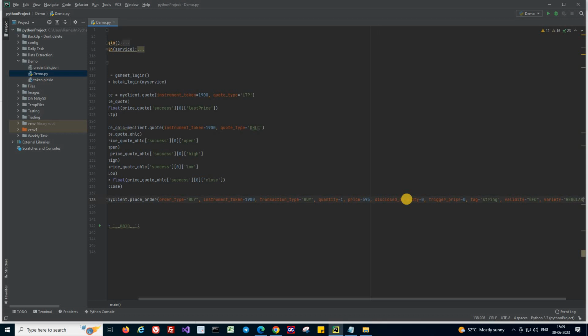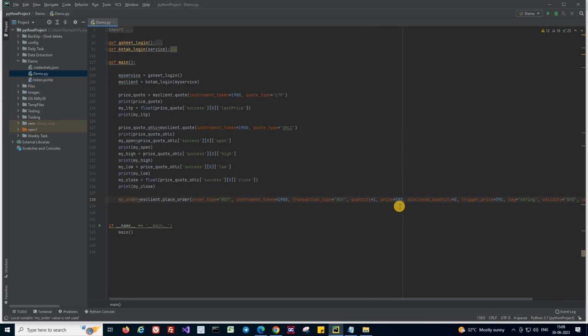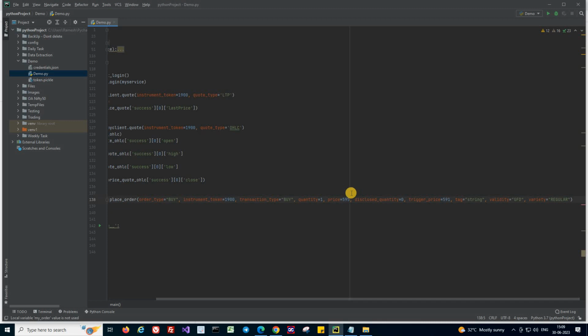So this is how you generally place a stop loss order. The only thing is you need to change the trigger price, so 591. So this is how you place an order. 595, trigger price is 591.50.